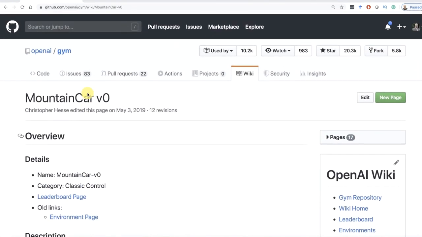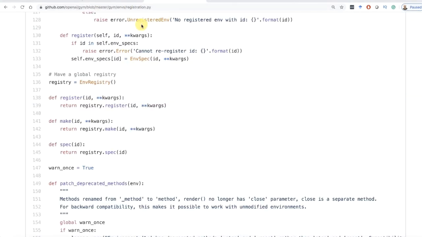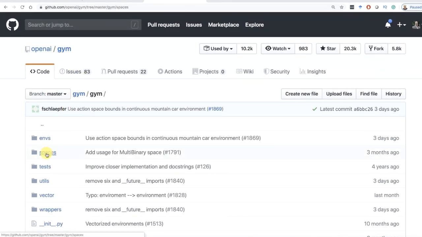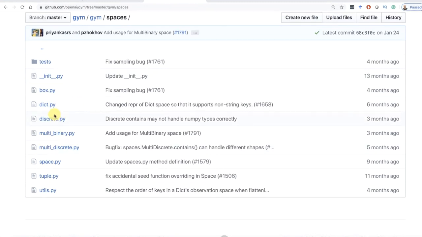How I did that was by poking around in the source code, like we did before. If I go back to the top, so in the very top, spaces. This is what tells me how those work. So discrete and box, that's where they came from. Now, how did I know that they were here? That came from looking at the car and looking at the imports and then looking at the init.py files and slowly unraveling my way back to here.